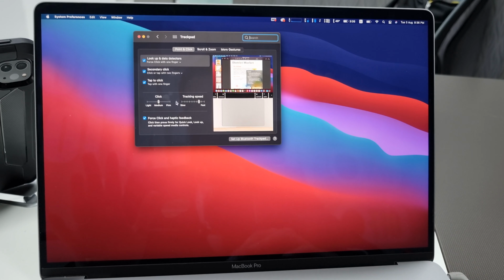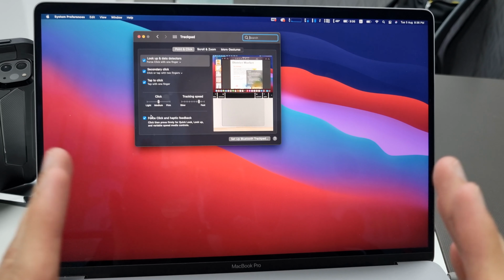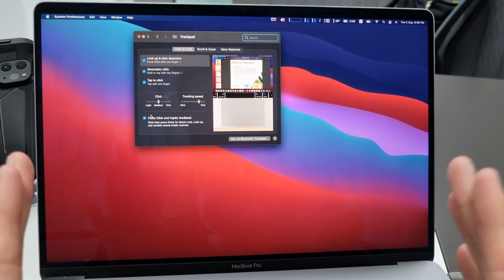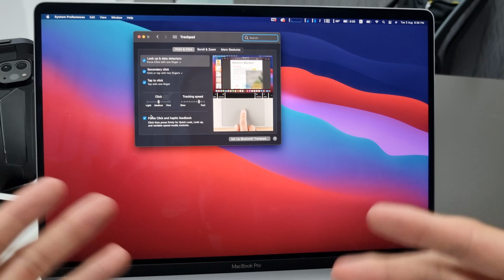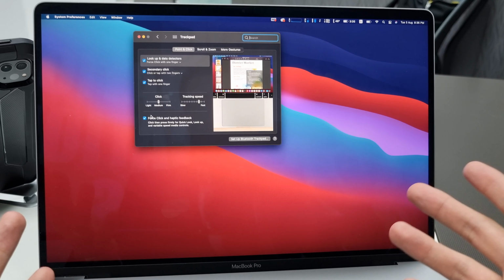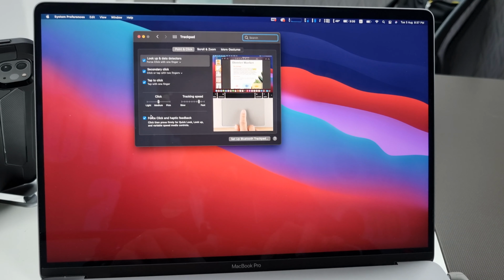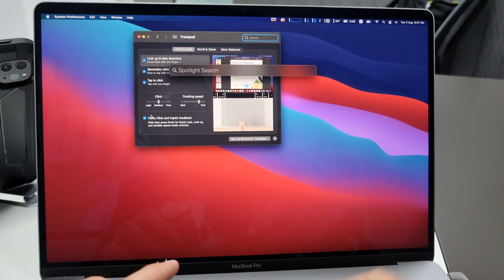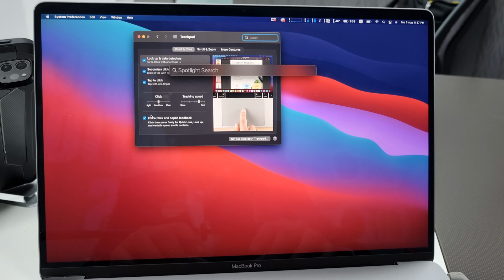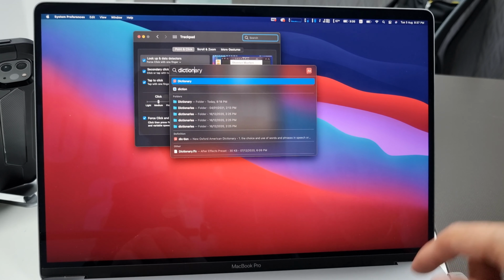The next trick I'm going to teach you is force click. Now, force click is turned on by default, and one of the most amazing things about Macs is their built-in dictionary. And I use this, I swear to God, every single day because I like to look up words, look up synonyms, look up things in the thesaurus. So what you've got to do is open your Spotlight search again by pressing Command Spacebar and type any word you want. But first of all, you have to activate your dictionary.